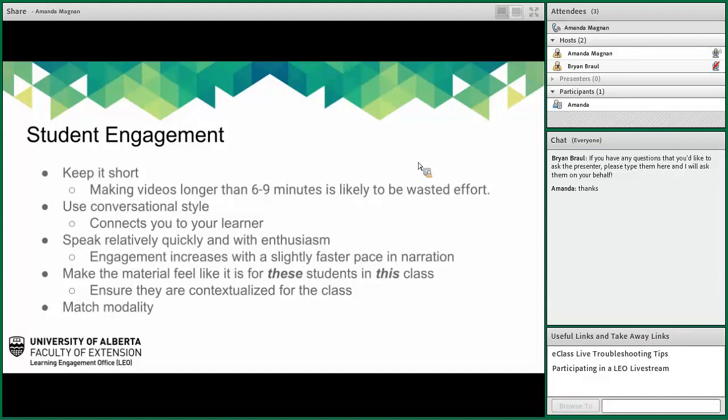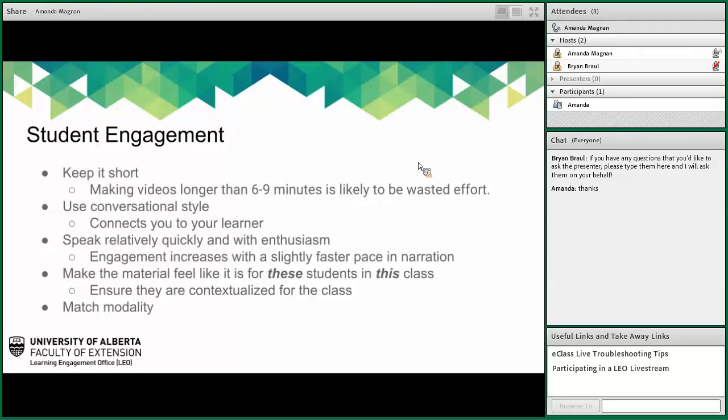Kill me now. They observed that the median engagement time was less than 6 minutes, at which point close to 100% of the students tended to watch the whole video. Although there were significant outliers, the paper does talk about that a little bit. They found that as the videos lengthened, student engagement dropped off, such that the median engagement time for 9 to 12 minutes was about 50%, and the median engagement time for a 12 to 40-minute video was less than 20%. So if you're putting videos up online and sending students home to watch them and they're an hour and a half long and you're wondering why nobody's watching them, this might be a good thing to know: making videos longer than 6 to 9 minutes is likely to be a wasted effort.